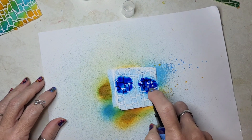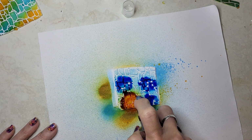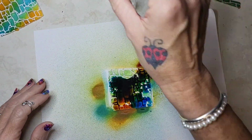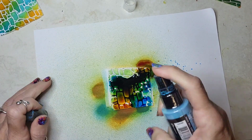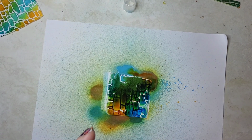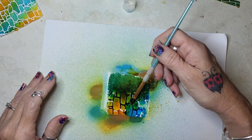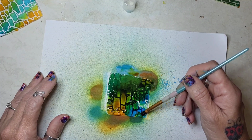So this time we're gonna get it into those crevices. Into the crevices. And then I have, this is Distress Oxide Broken China. I don't know if that one's gonna work so well. Doesn't look like it. So I'm gonna take a brush and ensure that it gets in there. Just to show you guys.